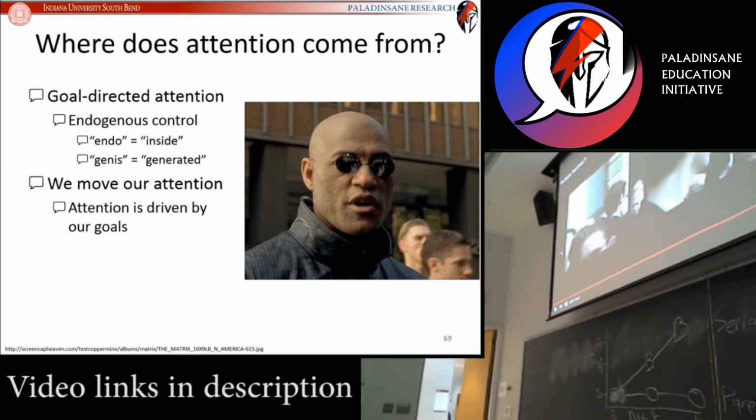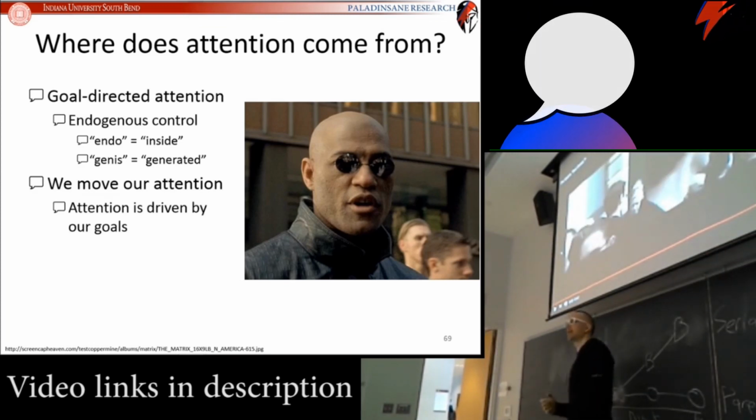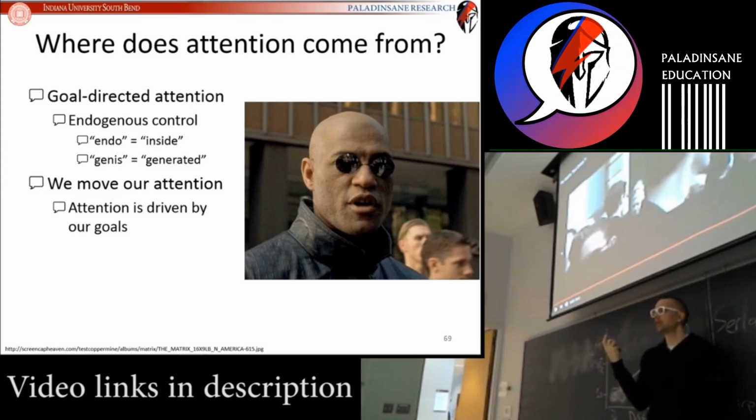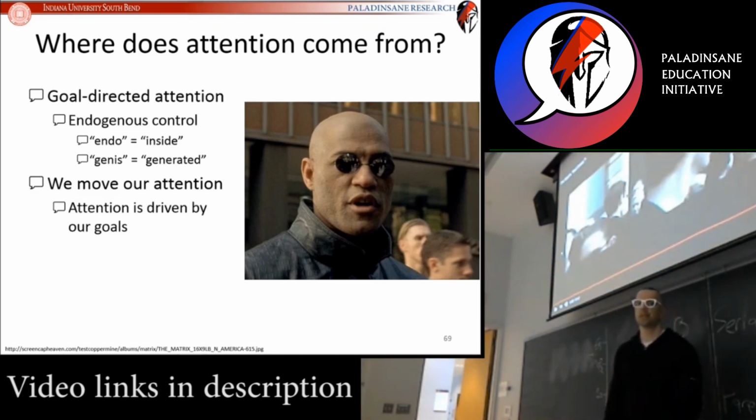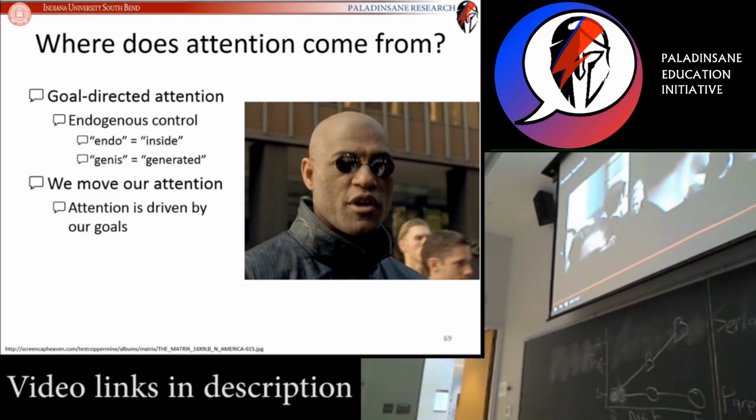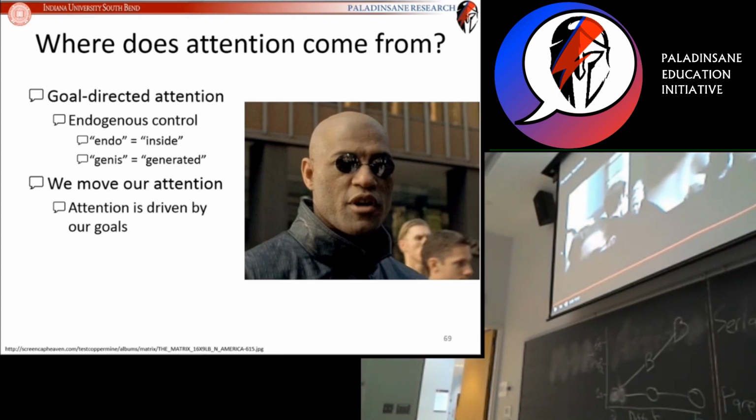All right, that command from Morpheus, look again, that's endogenous control, because now Neo has a goal. Now Morpheus has said, pay attention to the woman in the red dress, pay attention to that particular stimulus, and now Neo is directing his attention towards that stimulus from within, from the inside. There's nothing grabbing his attention at this point, because she is not even in view anymore, but his attention is still being directed towards her, but now it's coming from the inside. Now it's goal-directed attention.